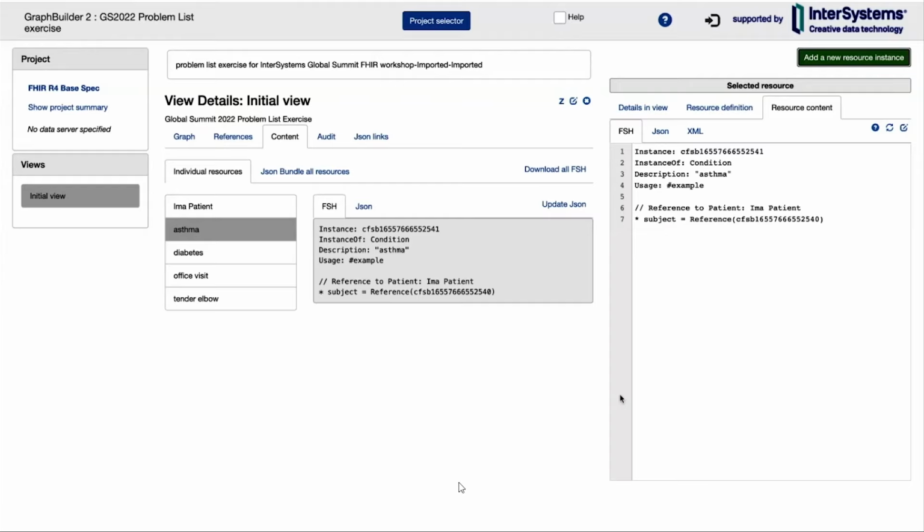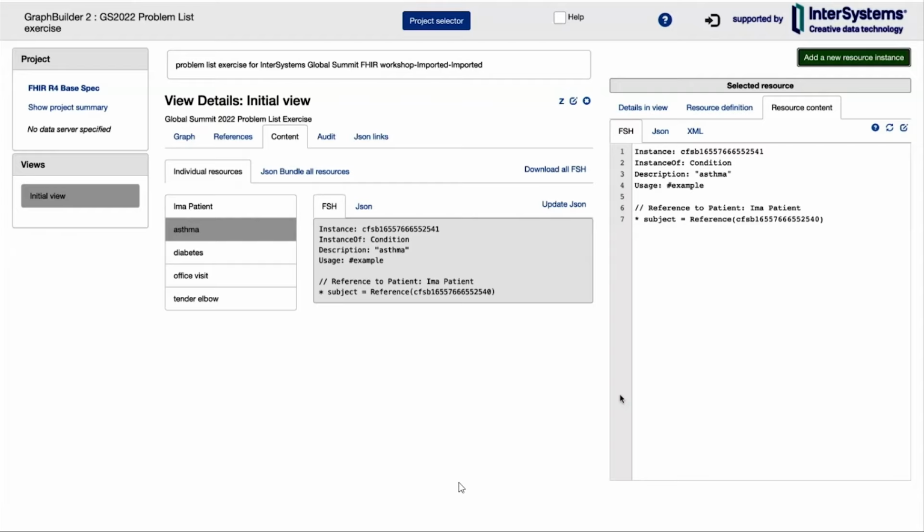It may become a diagnosis when somebody figures out that it's an infected elbow or it's arthritis or something, but at this point, it is not a diagnosis. It's a condition or a health concern, as they're sometimes referred to. The point is, problem lists are not strictly a list of diagnoses. They are concerns of the patient.